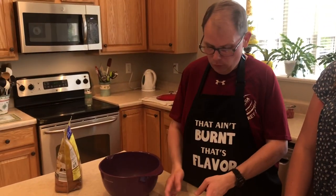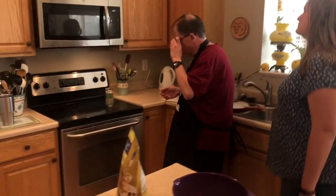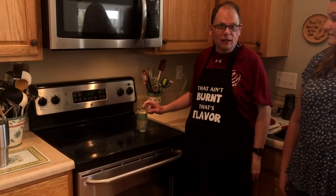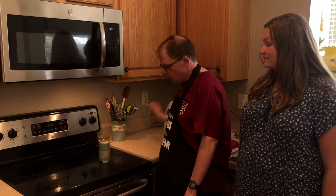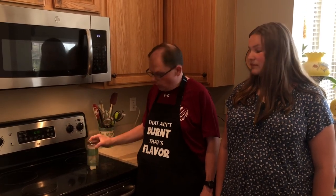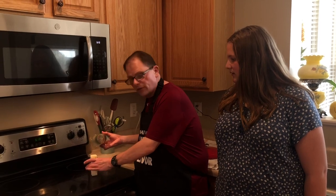We have some interesting ingredients we'll talk about as we go, but first we have to get eight tablespoons of softened butter — and we're doubling the recipe. I forgot to lay out butter to soften it, so here's a trick: we boiled some water in a pot, filled a cup with boiling water, then dumped it out. The hot cup goes over the butter like this, and it's softening very quickly.